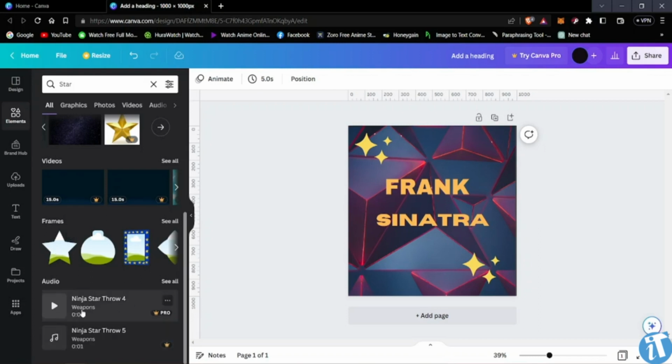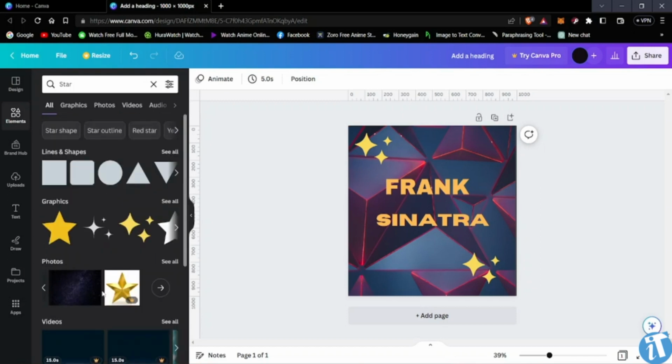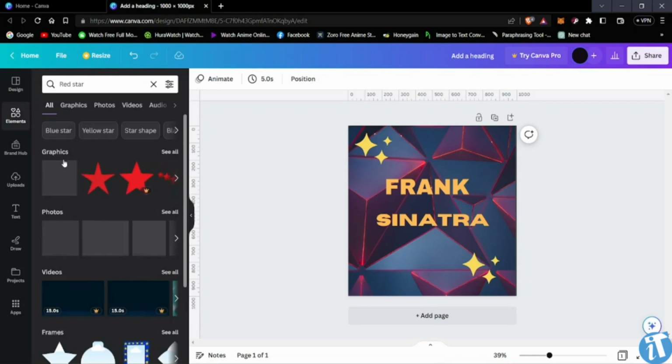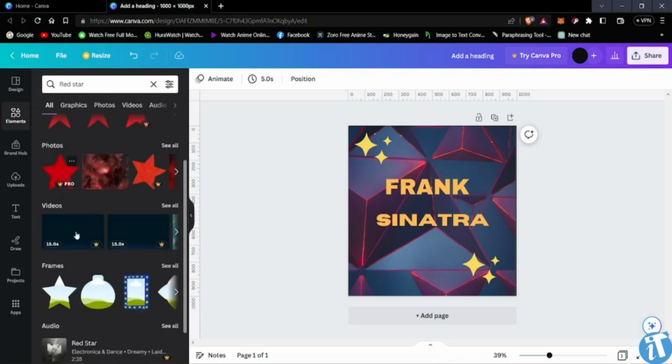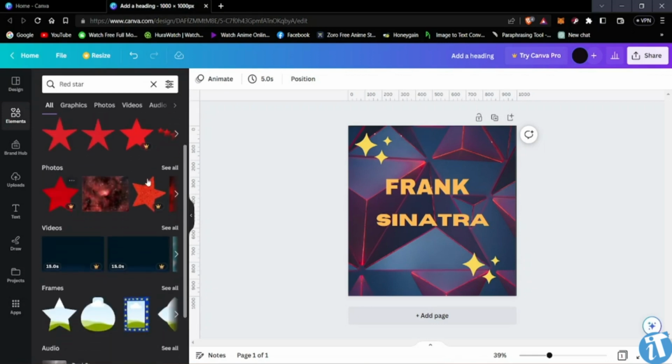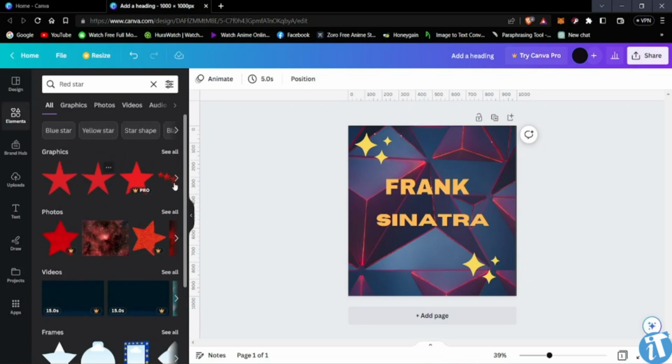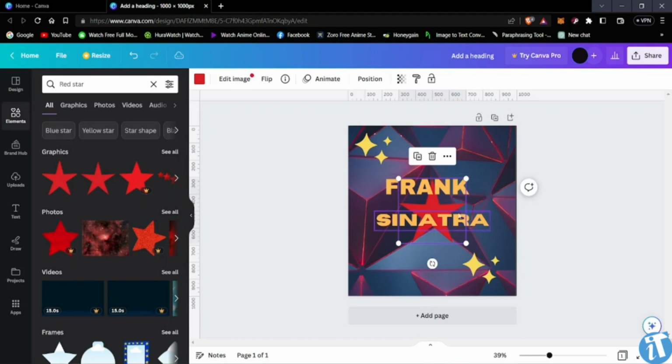And there are these videos as well, this ninja star throw. And it's not like you can use only one star, there is this red star as well. If I take this red star right here, you can see that it's in the background right now.